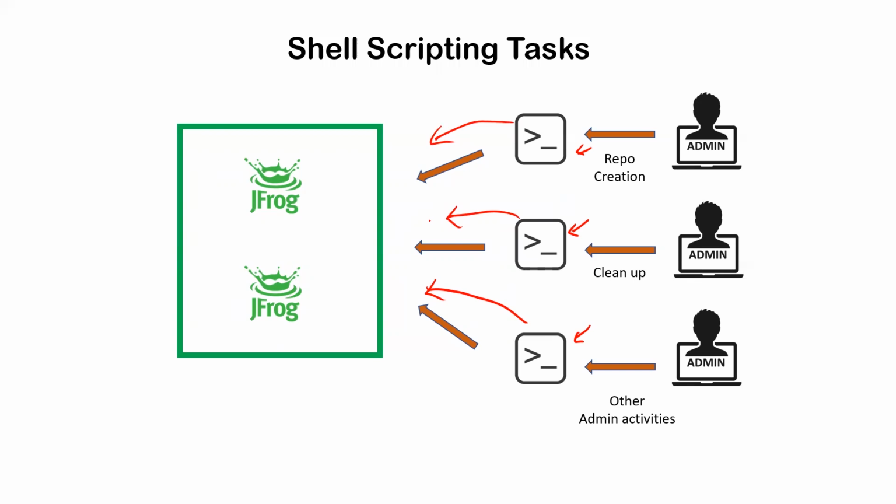And we should always keep in mind that if any task is repeatedly executed manually, it is a better candidate to be automated using scripting. It can be a shell script or it can be a Python script. By this we can increase productivity.